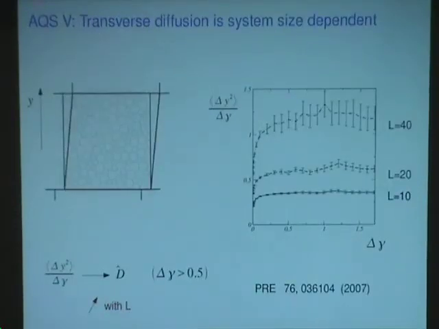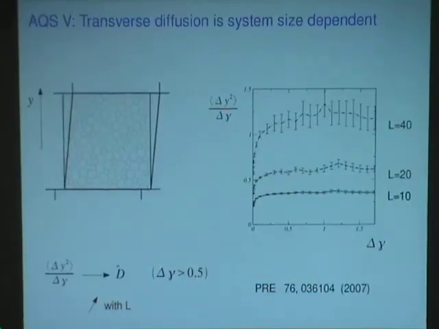So I'm back to AQS just to bring up another observable, which is in fact particularly interesting. Here's one AQS result, where you have, against this shear cell, the y direction, which is transverse to the flow. What we look at here is delta y squared, the diffusion of particles in the transverse direction. And this is plotted divided by strain.